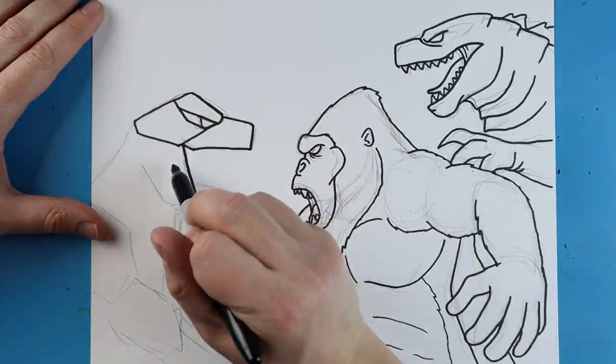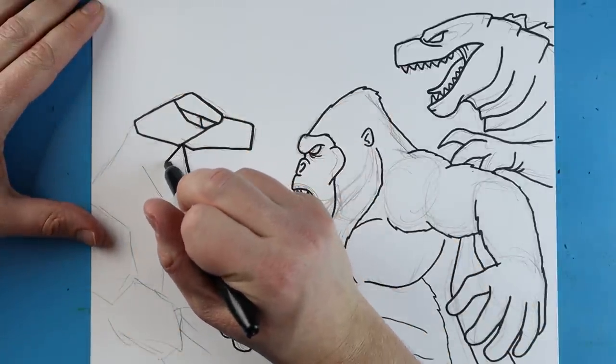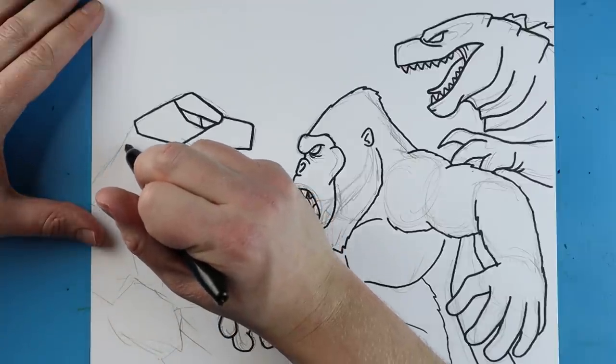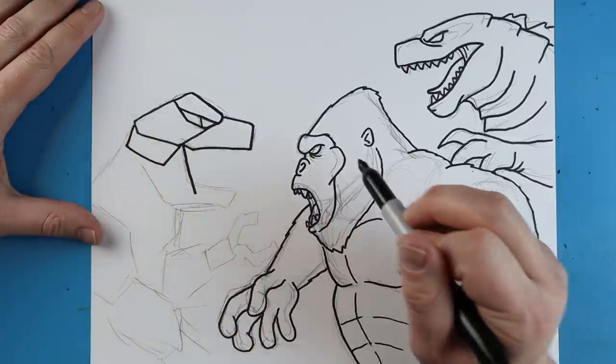And before I do anything else, I'm going to start here and I'm going to make another line that's going to go down here. We're going to go up at an angle and then we're going to come straight up like this.